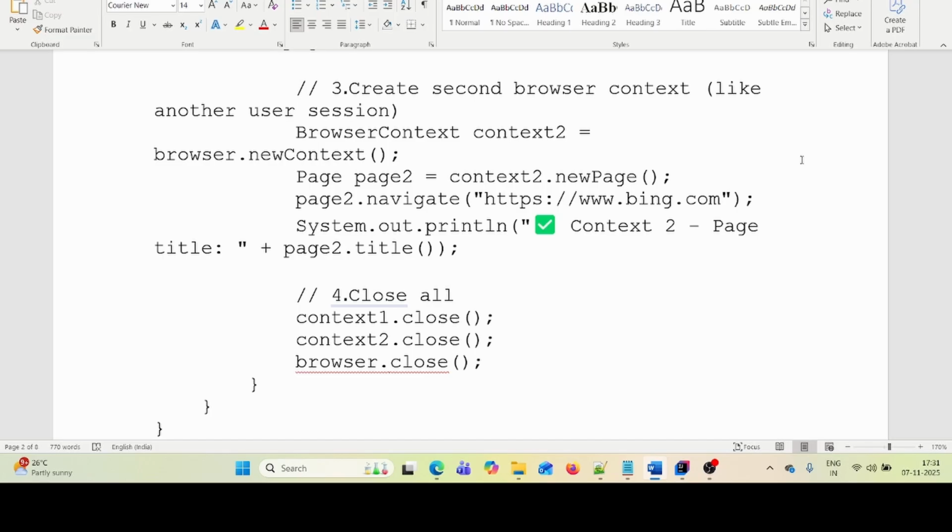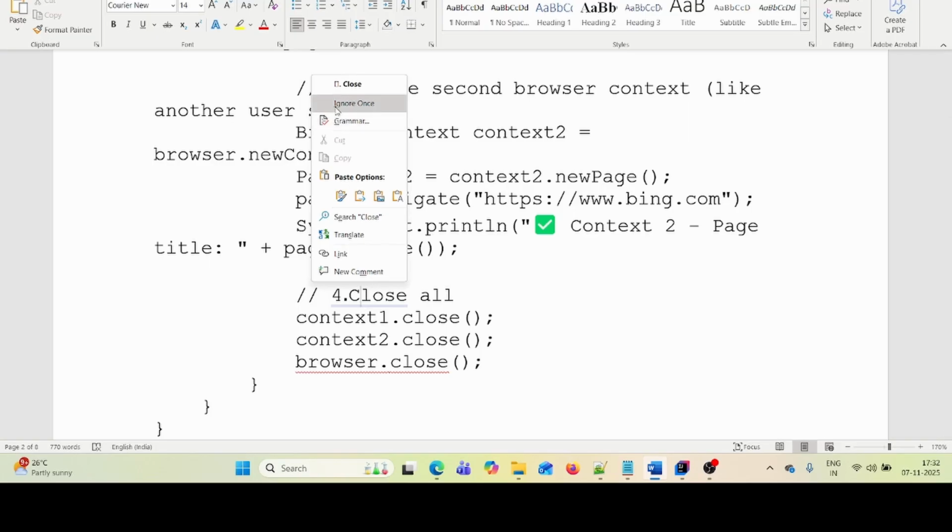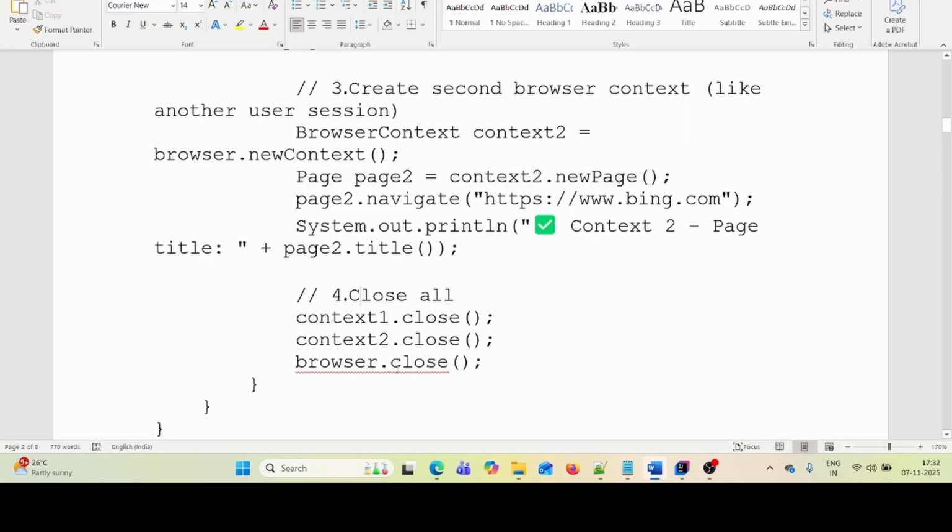Then System.out.println context 2 page title, page2.title(). Then we will close all: context1.close, context2.close, browser.close.